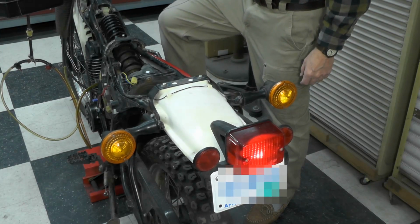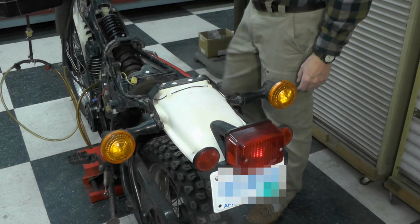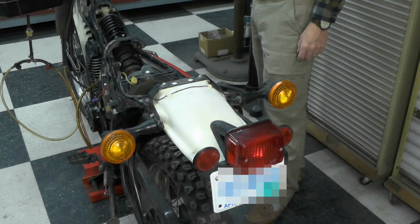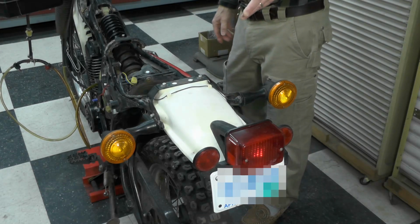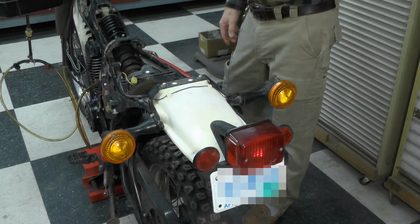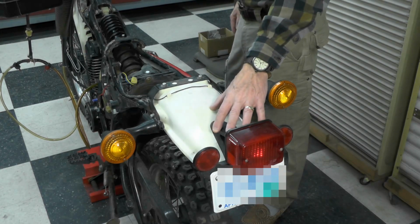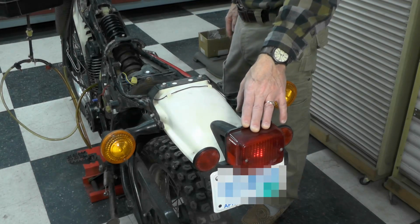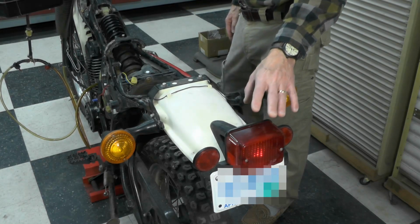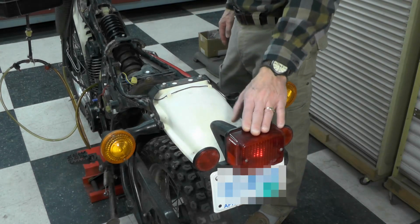What I discovered is that, again, I started here at the taillight and checked for a good bulb, of course, first. The previous owner said he checked for that as well, and the bulb was good. The bulb was brand new, in fact. So I knew we had a good bulb. I started checking the wiring all the way back and checked all the connections, and everything was good, all the way up until we get into this part of the bike here.